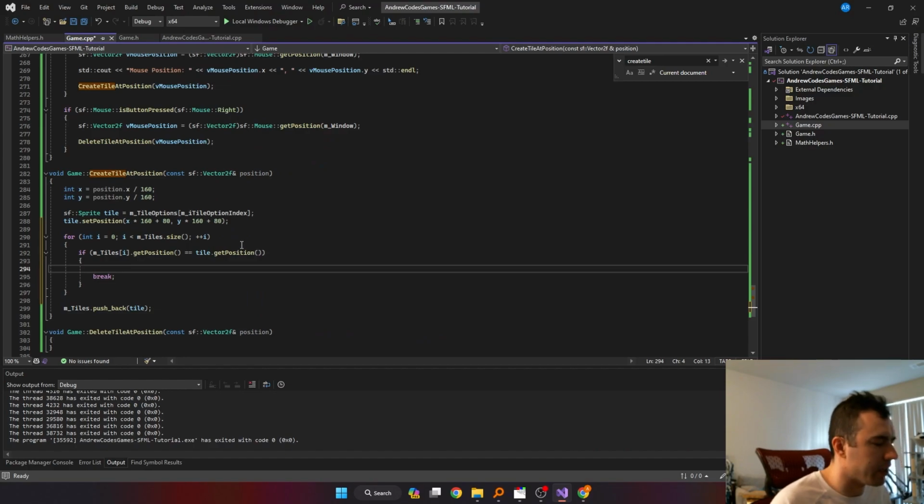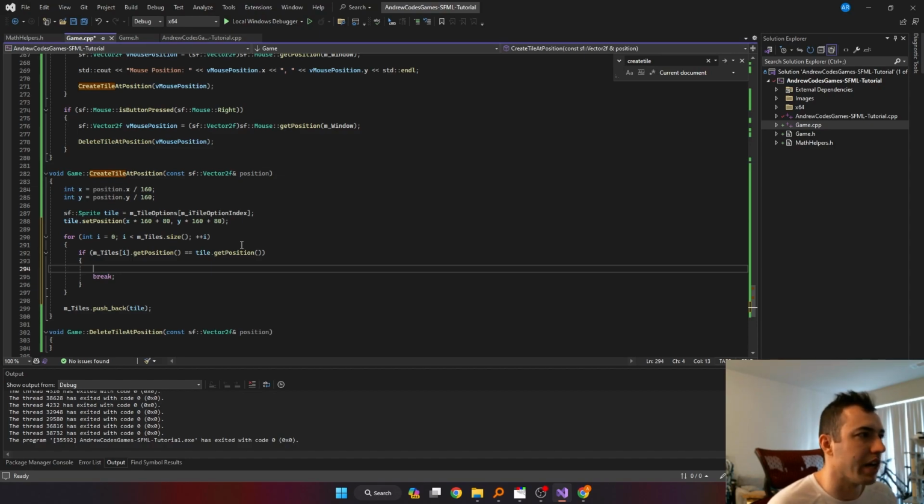Okay, and what we want to do here is a little vector trick. If you want to erase something in the middle of a vector and the order of everything in the vector doesn't matter, which for a tile map it really doesn't, because if it did matter, then that would mean that the order that you draw the tiles affects the game. And that should not be the case.